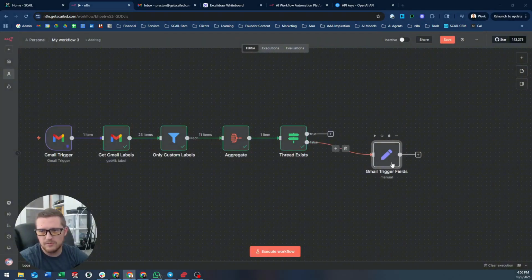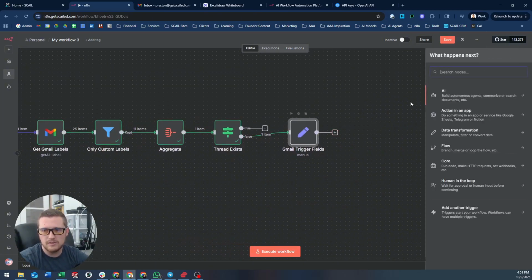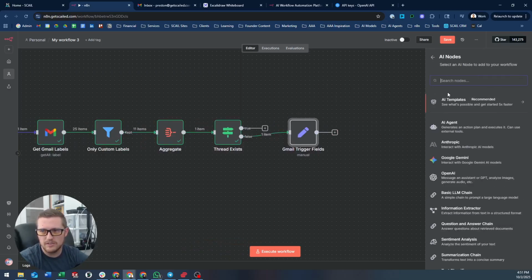Now comes the fun part that everyone likes. We're going to actually add AI to this. Now that we have the information from the email and we have the labels, we can give all of that context to AI and say, hey, here are all the things you need to consider when you're reading through this email and then making a decision on where to put it. So I'm going to hit this plus icon to bring in a new thing. I'm going to say AI. And in this case, I'm just going to do a simple call to a model.